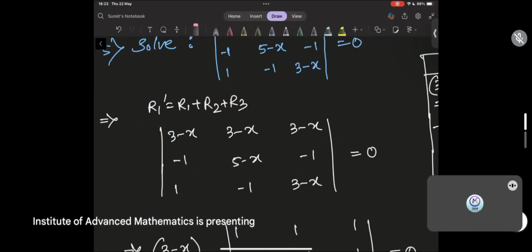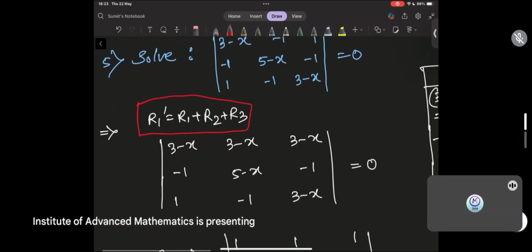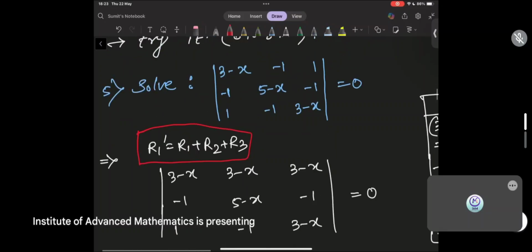সেটা কি করে করা যায়, সেটা আমাকে অপারেশন দিতে হবে। এখানে আমি অপারেশন কি দিয়েছি, r1' = r1 + r2 + r3, that operation I have given. আমার মনে হলো যে এই অপারেশনটা সুইটেবল হবে, ঠিক আছে? তো r1' = r1 + r2 + r3 means at the r1, I will give the operation, that means r1 will be changed. And what is the operation? r1 plus r2 plus r3, that means all the 3 rows will be added.